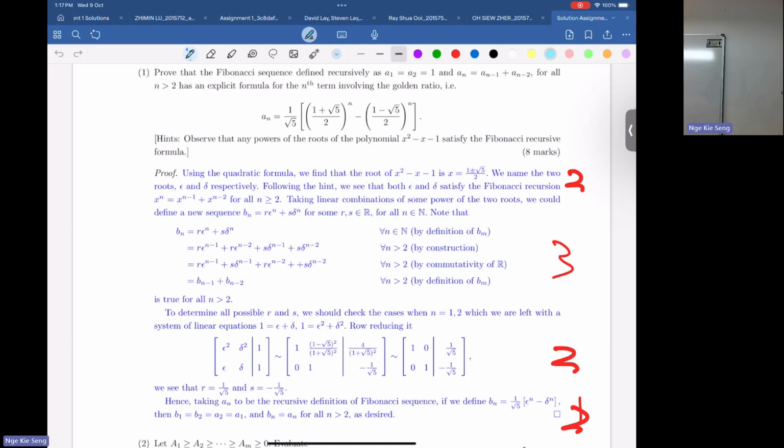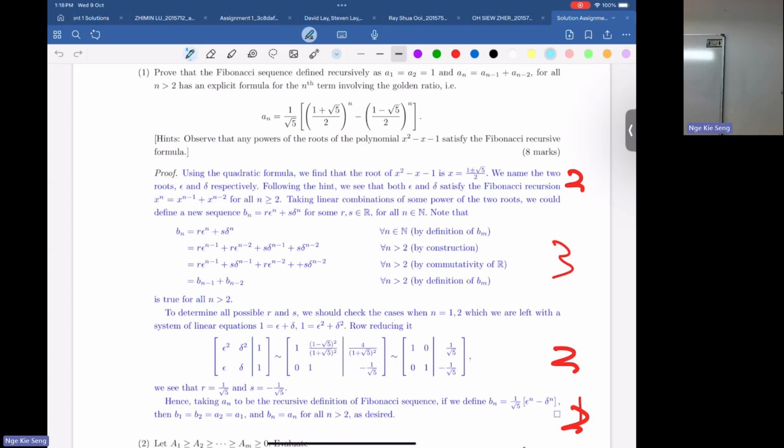Why do I say find it from scratch? Imagine you are just handed the Fibonacci recursive formula. How are you going to think there is a connection between this sequence, for example 1, 1, 2, 3, 5, 8, and so on, and the golden ratio? If you follow this hint, it will demonstrate how the golden ratio appears. If you just use my answer and show they are the same, technically it's not wrong, just that it's not clear where this explicit formula comes from. Understand what I say?